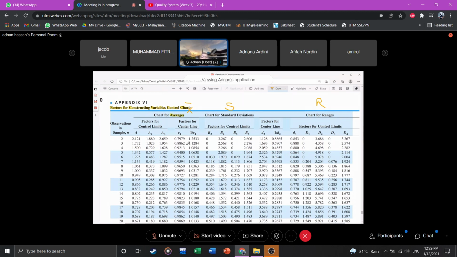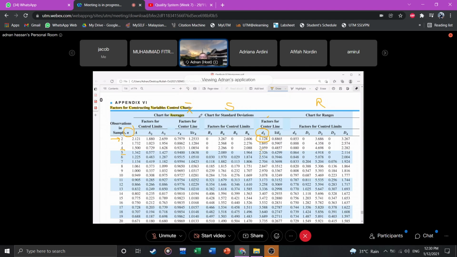So just now we see the factor for our chart, we have D2 just now, right? Where is D2? We have it here. Okay, this is D2. So based on n values, we select the right number here, 1.128, because n is 2. But for X bar chart, normally we use 4 or 5. If 4 or 5, we take this number then. This is 4, this is for 5.